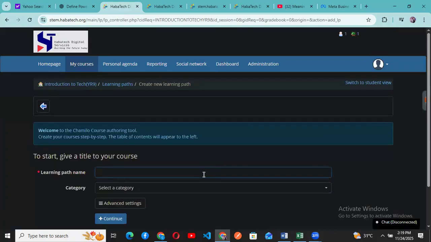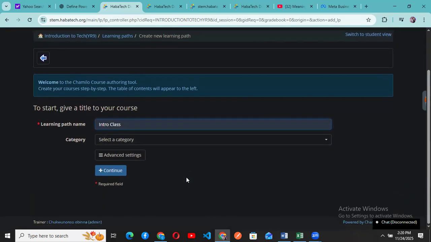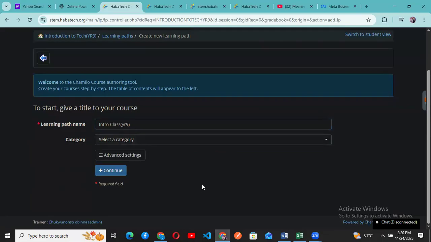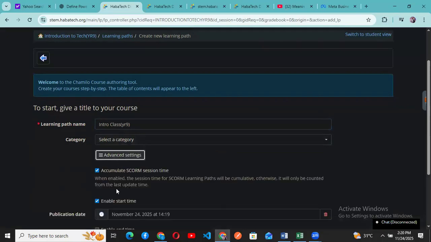So let's create our learning path: Introduction, Intro class. So let's see the advanced settings.